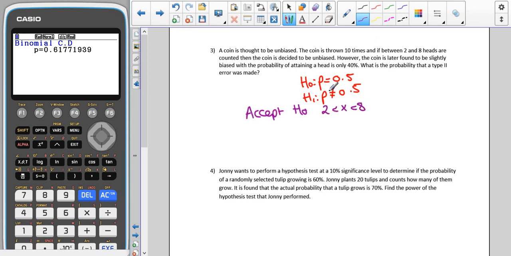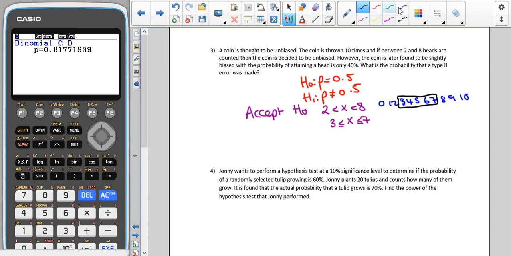And again, as we talked about when we were looking at Poisson, because it just says between 2 and 8 and it doesn't say inclusively, generally that means that we're meaning strictly more than 2 and strictly less than 8, which means that actually it's going to be easier if I rewrite this as 3 is less than or equal to X is less than or equal to 7. And if you struggle with that conversion, then if we did a quick number line, we're saying more than 2 and less than 8, and then you can see that it's 3 is less than or equal to X is less than or equal to 7 from there.